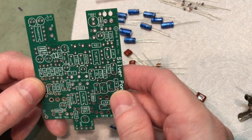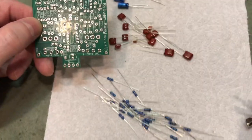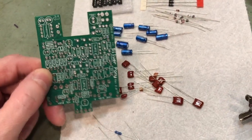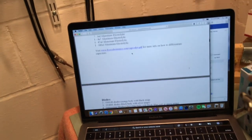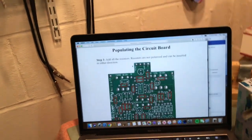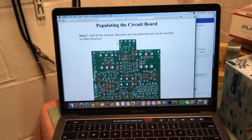Alright, so we will get right down to business. Once again, installing resistors first. There's our board. There's our parts checklist, instructions, and whoa, crash. There we go, populating the circuit board. See you in a minute.